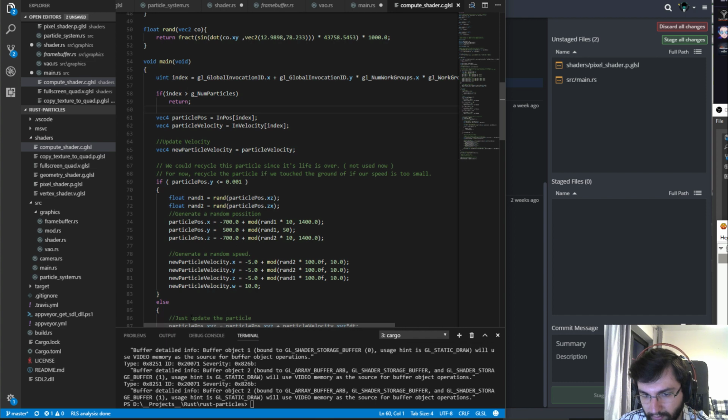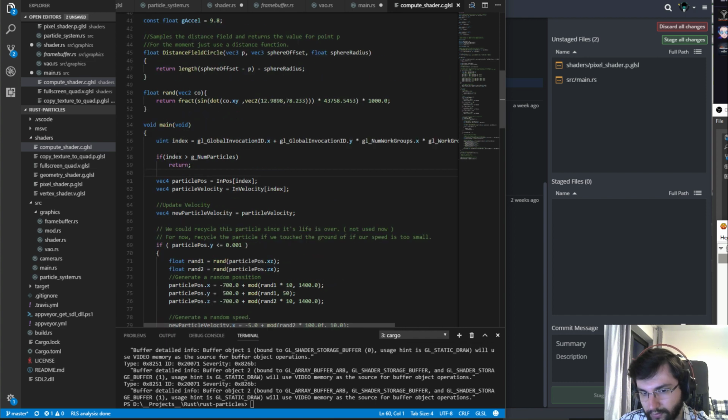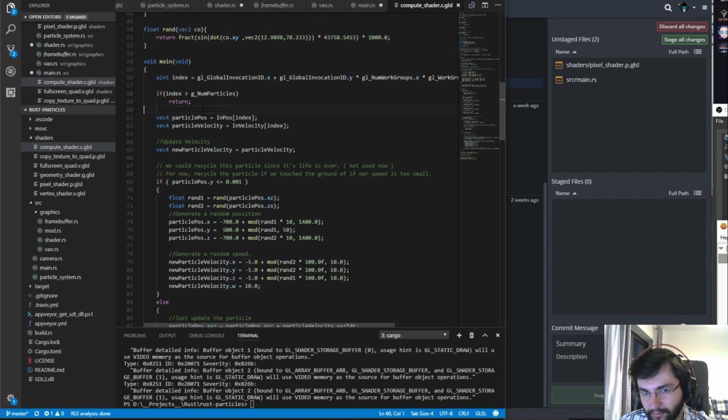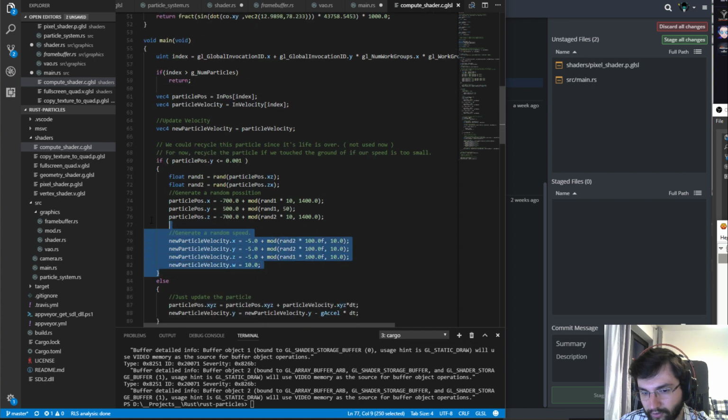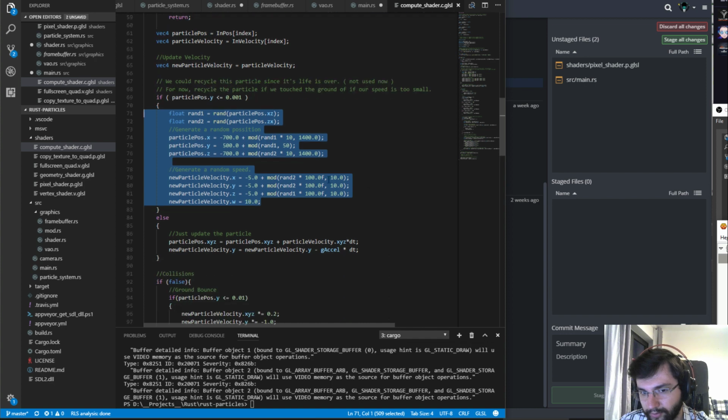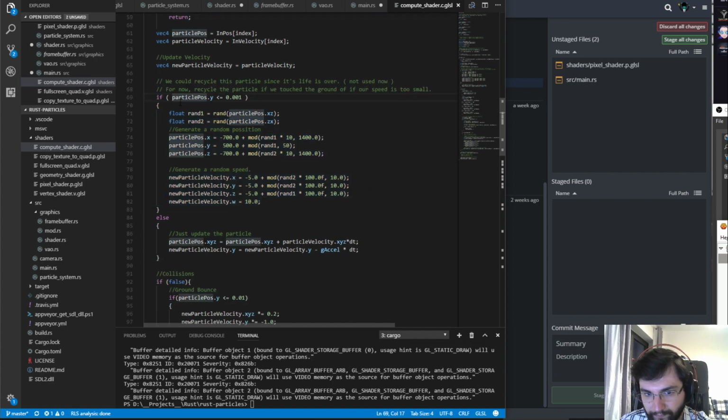Let's take this compute shader. It is basically a shader program that runs on those buffers and gives all the movement to our particles.